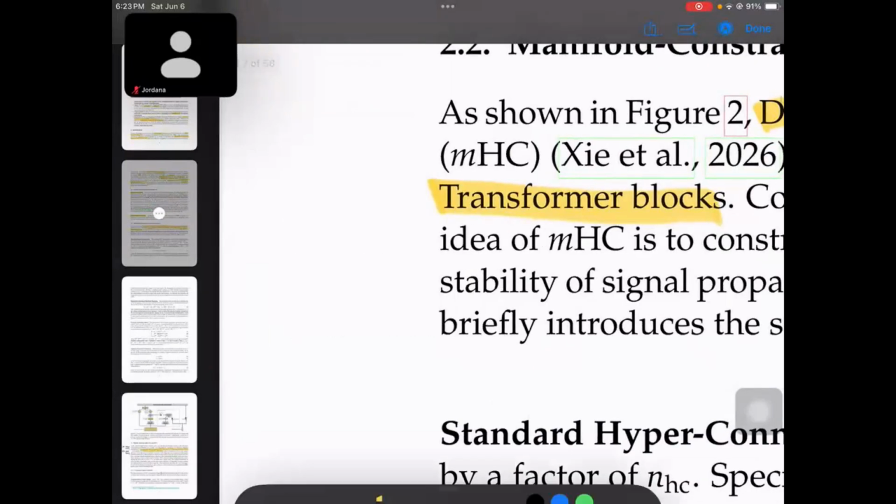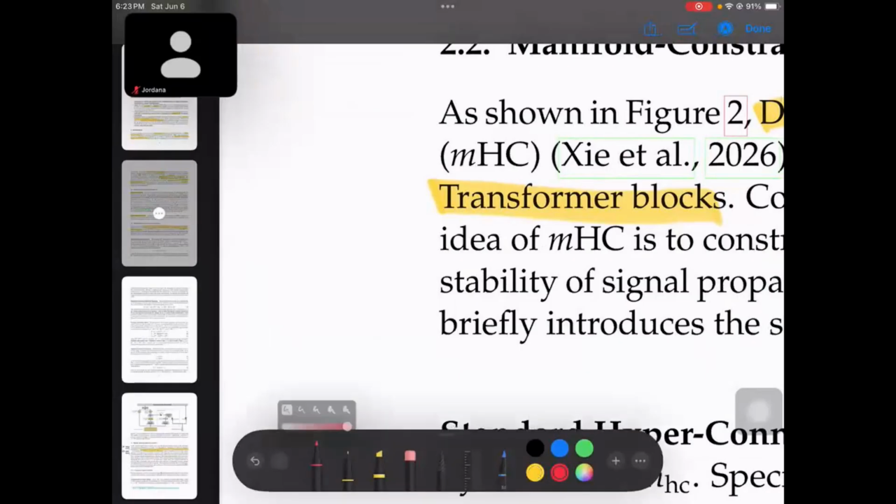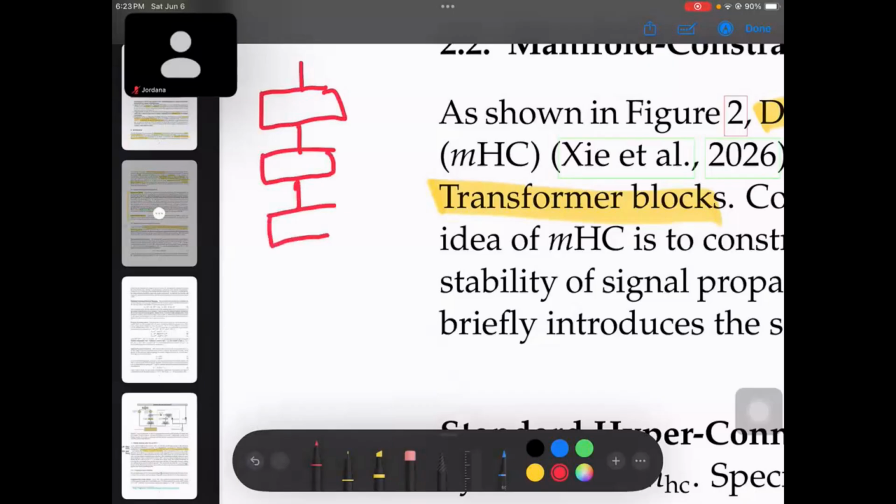So visually, right, you have a set of layers going through a model. So this is the input and this is the output, right?